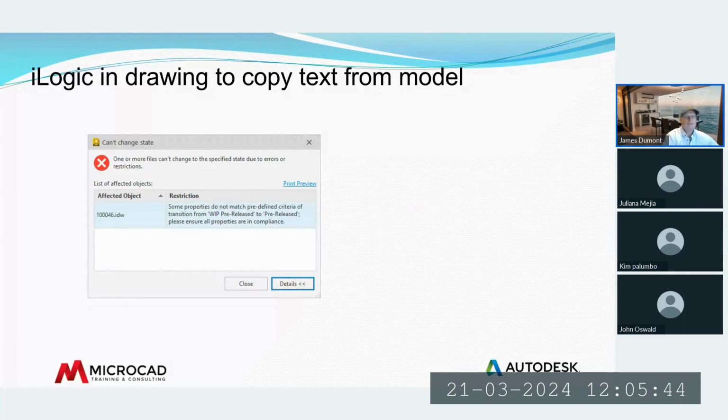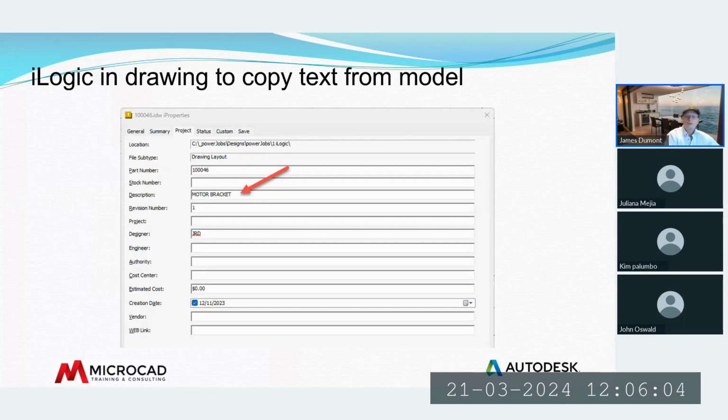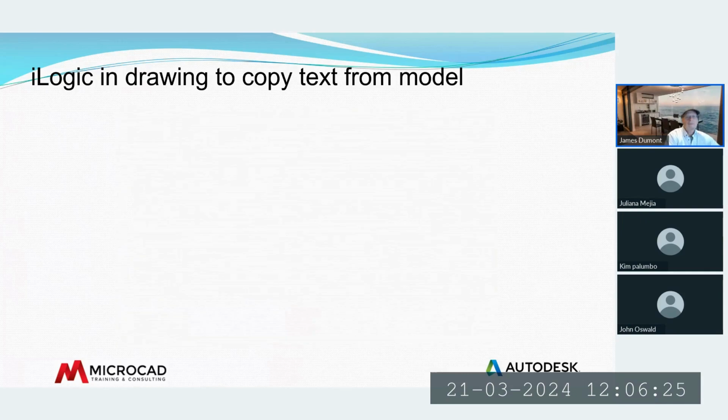So if you try to release a document and it doesn't have the necessary properties, you're entering it twice. You have to enter it for the model and you have to enter it for the drawing file. Now, using items is a little different, it's just on the model, but I have to say 90% of the users today are doing file management, so the data has to be everywhere. And there's a couple of ways that we can actually do this. You have to open up the actual drawing file and enter the information manually. Now, we know the title blocks can consume the data that's in the model, either the part or the assembly file, but the drawing iProperties have to be there as well in order to be inside Vault and to be released.